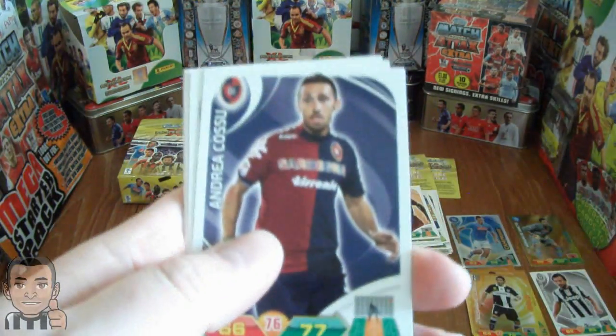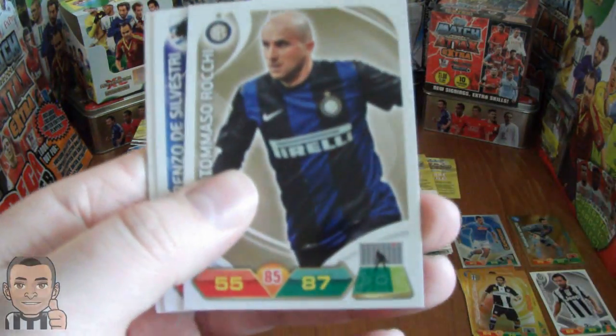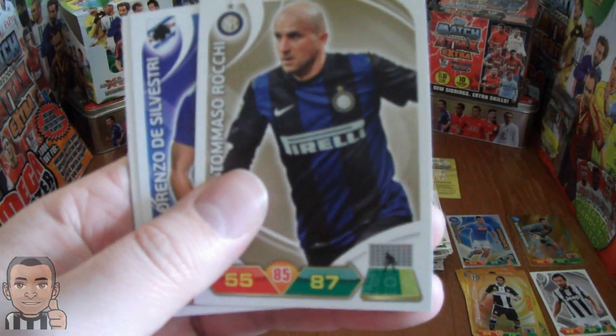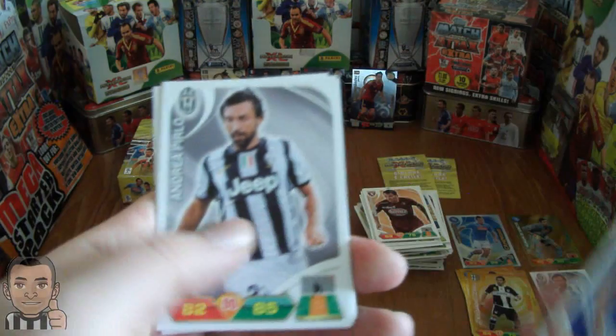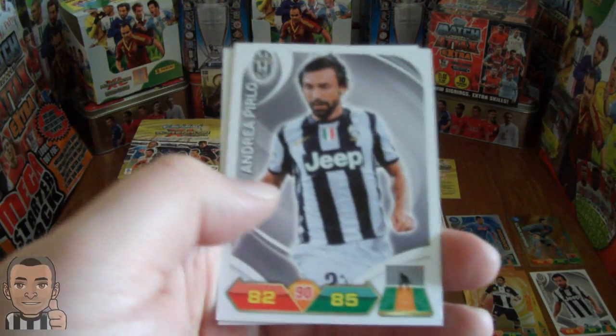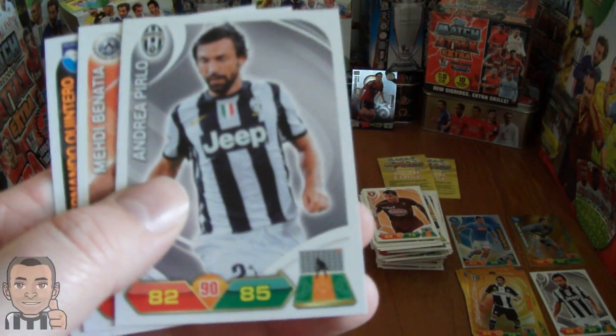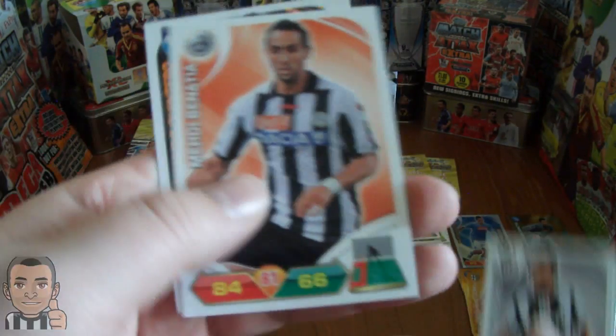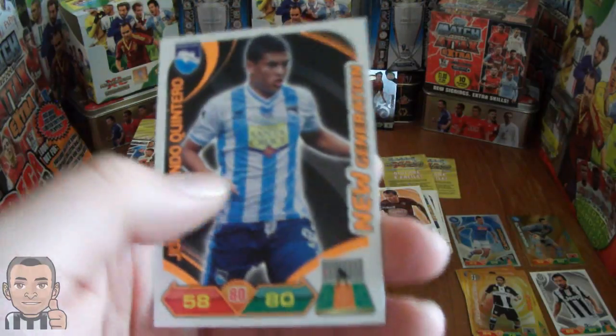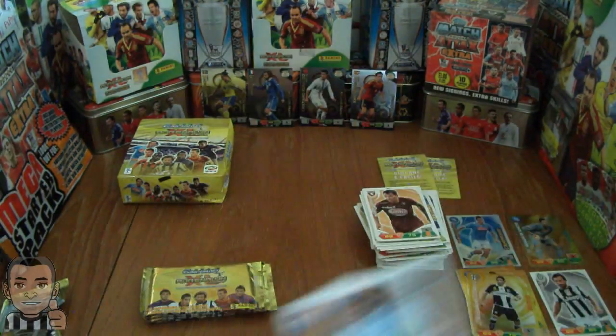And we have Kosu, Tommaso Rocchi, Lorenzo Di Silvestri, Sampdoria, Andrea Pirlo base card again. So that is epic. A trade of Andrea Pirlo, Benassi, and Quintero Rising Star, Pescara.